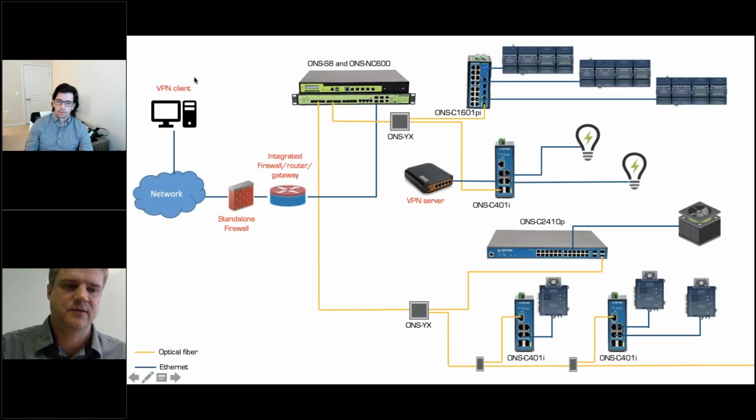Where these things sit: if I'm a VPN client out on the internet, I'll have a tunnel built in through the system and out to the VPN server, and that'll allow me to have access. Whereas if I'm a firewall, I'm either integrated with the router gateway, or you can have a standalone firewall, and because it's just a filter, you can put it within your network to block traffic after or before the router.